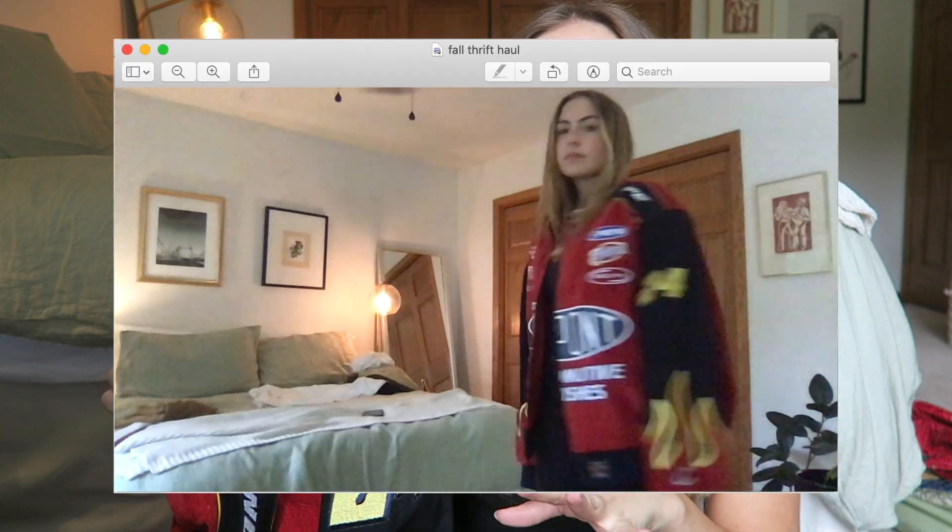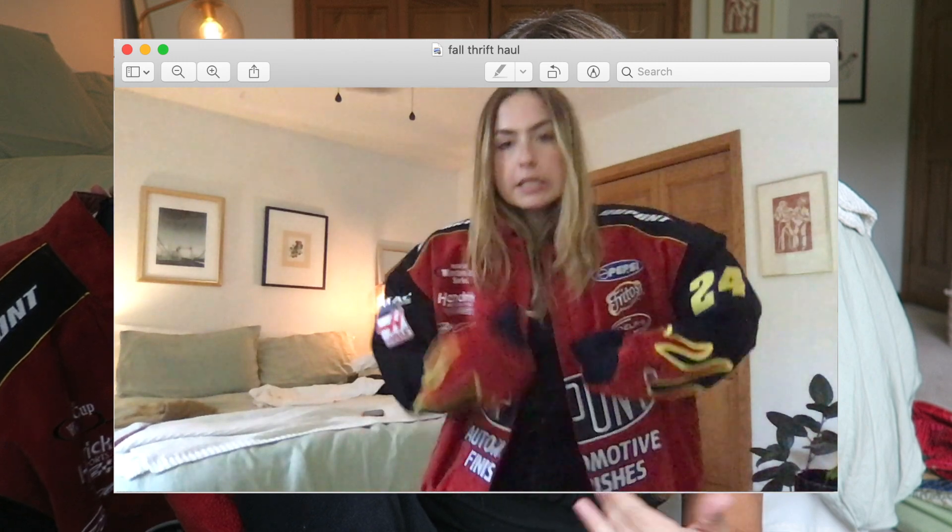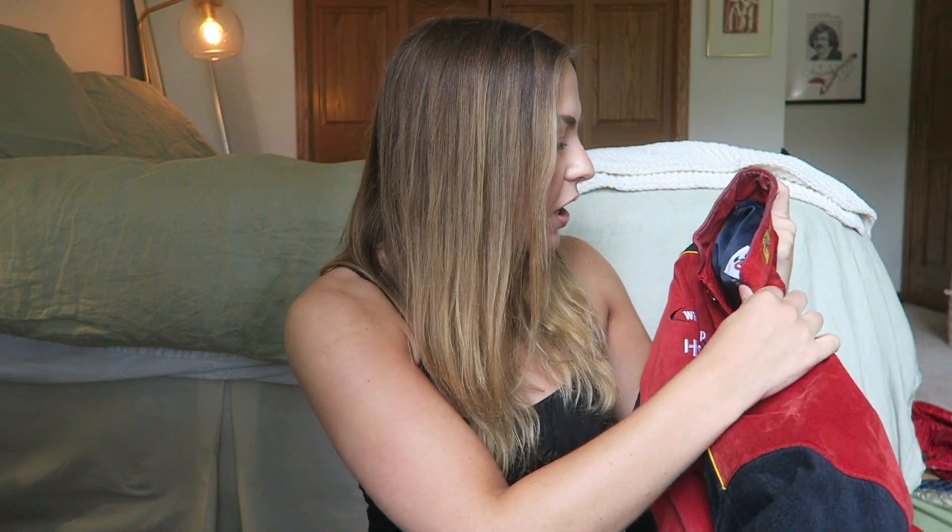This next jacket I got off of eBay. It's a very trendy piece, but I think it is so cute. It's a NASCAR jacket. If you guys follow Lainey Ozark, she's probably my favorite YouTuber at the moment. I'm obsessed with her style, and she has a jacket just like this. She mentioned these sell for so much money at vintage stores or on Depop — like $100 to $200, which is outrageous. I got this off of eBay for $35 and I love it. It's got the flame sleeves and it's a men's extra large, so it's nice and oversized. I feel like I have a very tomboy-ish style, just with slightly girly pieces, so I think it'll go very well with most of the stuff I own.